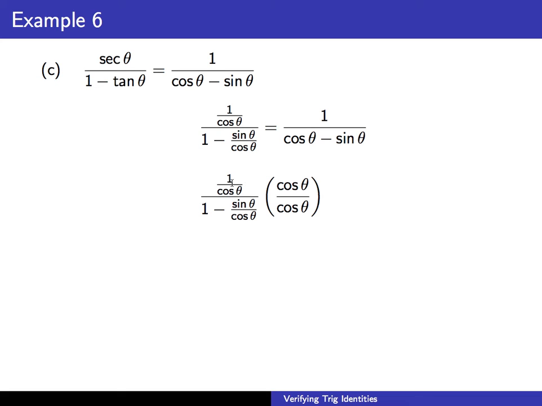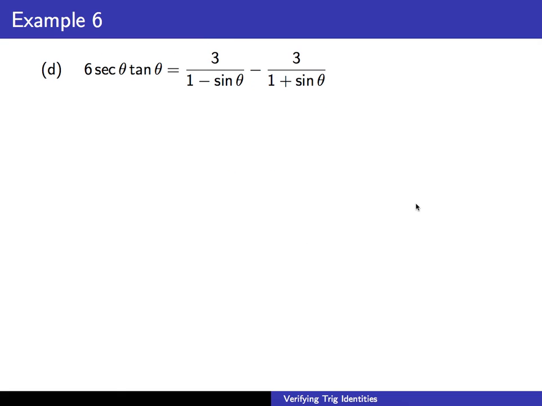So in doing that, 1 over cosine times cosine gives us 1. Cosine times 1 is cosine. And then minus sine over cosine times cosine is sine. So we've actually shown that just by converting the left-hand side to sines and cosines and then taking care of our complex fraction here, we're already done. We've shown the left side is in fact equal and identical to the right side.